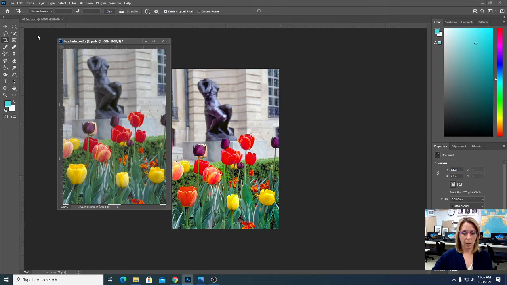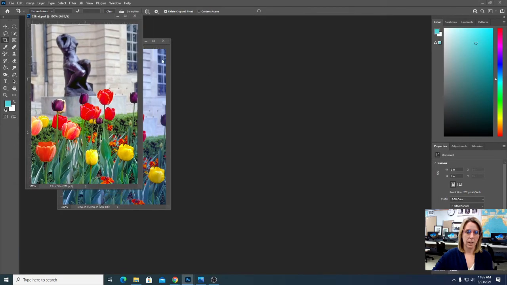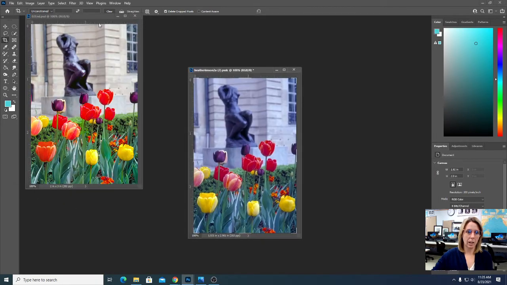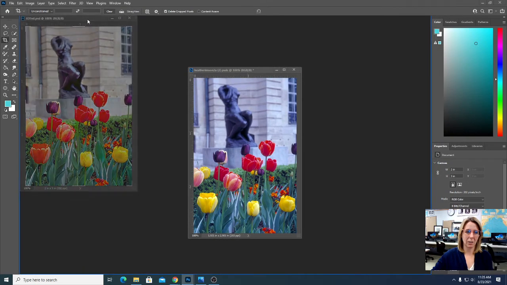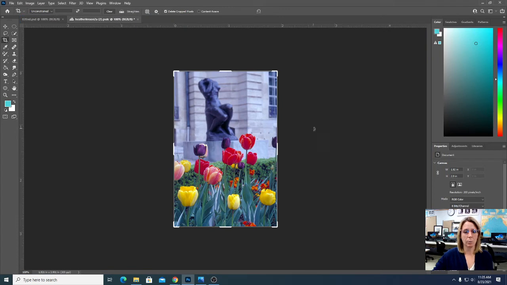Okay, we're going to undo that. So notice how I went back in time. The photo is much bluer. Here's why color imbalance is a little bit hard for students: if you don't have the finished file, if you don't know what the end file looks like, you may not be able to identify what the color cast is. A lot of times kids can't see it. Like I would look at this right away and be like, whoa, it's kind of bluish and purple.